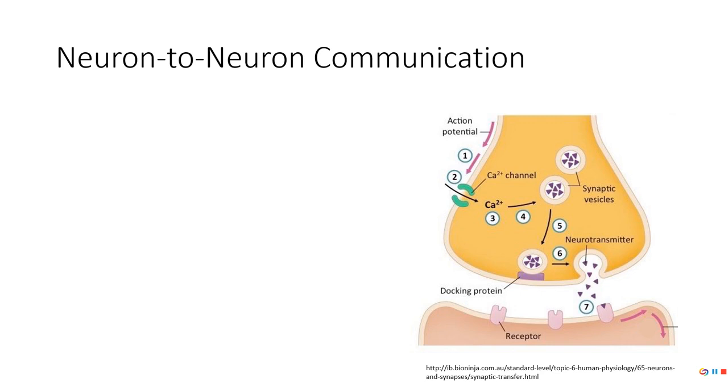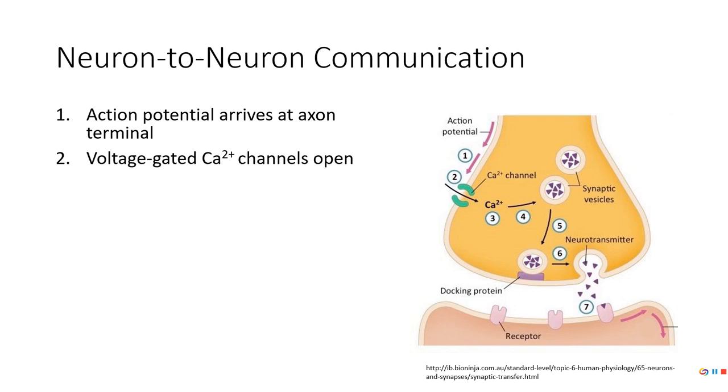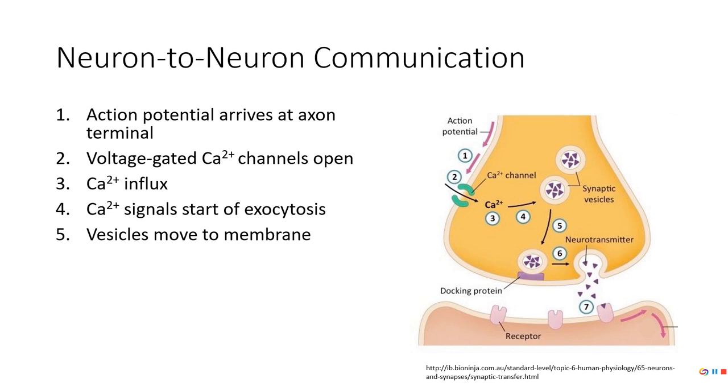So to provide a little more detail, an action potential travels down an axon, and as it does so, it depolarizes the cell membrane. This depolarization will cause voltage-gated calcium channels on the axon terminal, or the end of the axon, to open. Since there is more calcium outside of the cell than inside, calcium will flow down its gradient and enter the cell. Calcium is essentially the green light or signal for something called exocytosis to occur. Exocytosis is the movement of the vesicles, those containers, to the cell membrane.